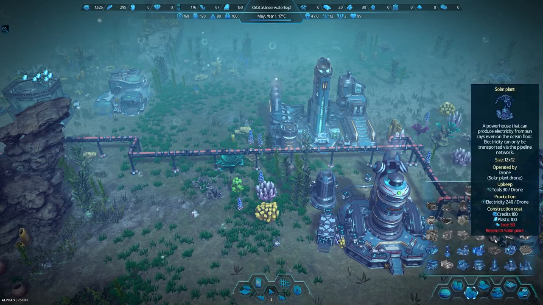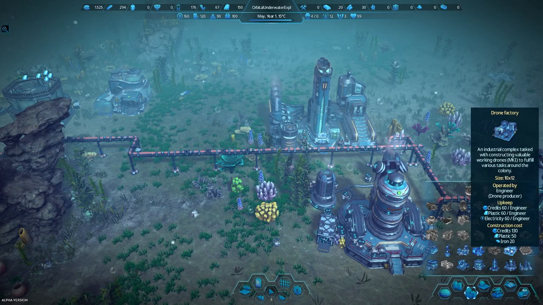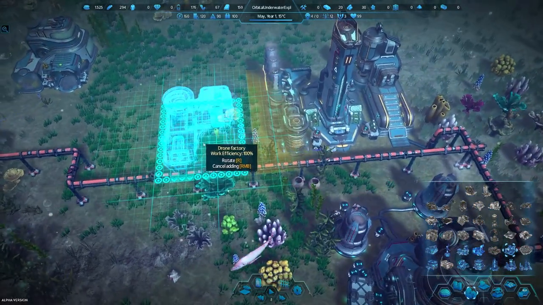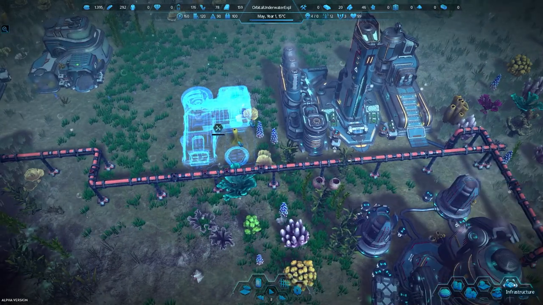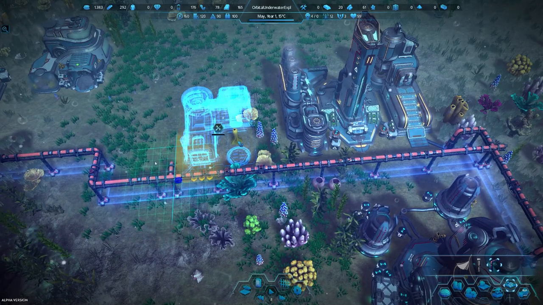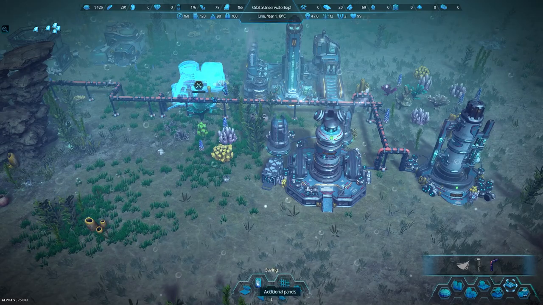Research has just been completed, by the way, which means that we've unlocked the drone factory. Upkeep, 60 credits, plastic, and electricity. That, to me, seems like a pretty darn good deal. Built that there. We are going to have to remove a bit of sponge to build this, but I actually think that's fine. There we go. Let's get that linked into the system, and let's continue with our research.